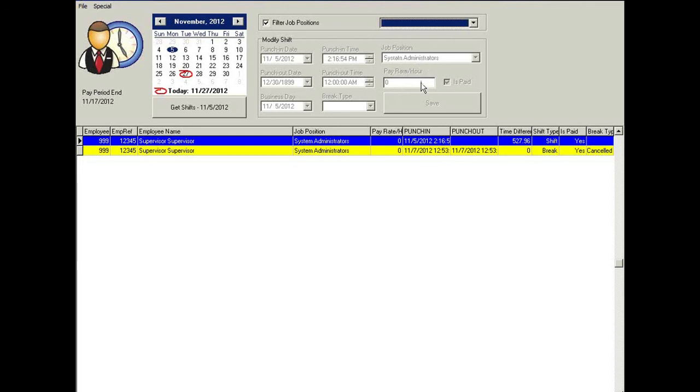Also, their pay rate per hour as well. So if I have Abby coming in and working on a Sunday when normally we're closed, but she came in to wash up the area behind the bar, for example, then I can pay her a little bit extra for doing something like that as well. Or if it was a break, I may want to change it as a paid break or an unpaid break, for example. So lots of little things like that you can change within here.